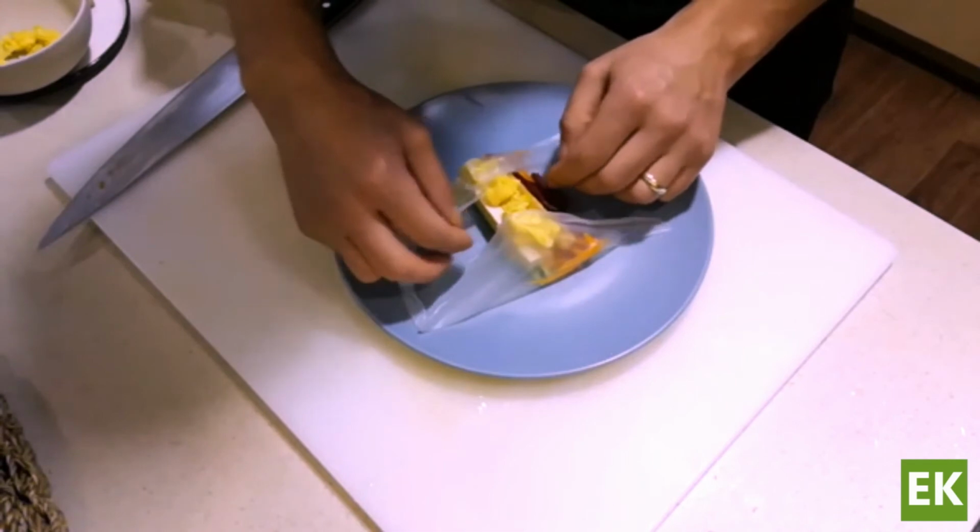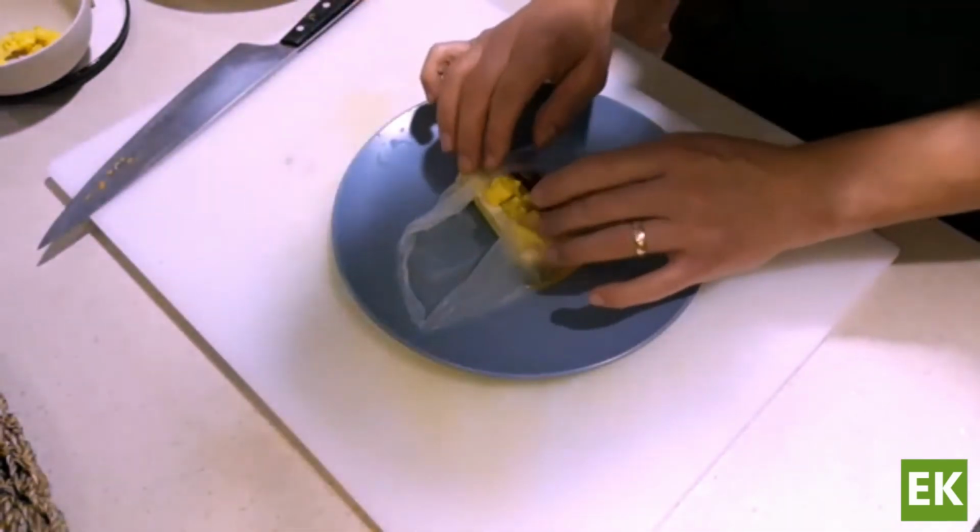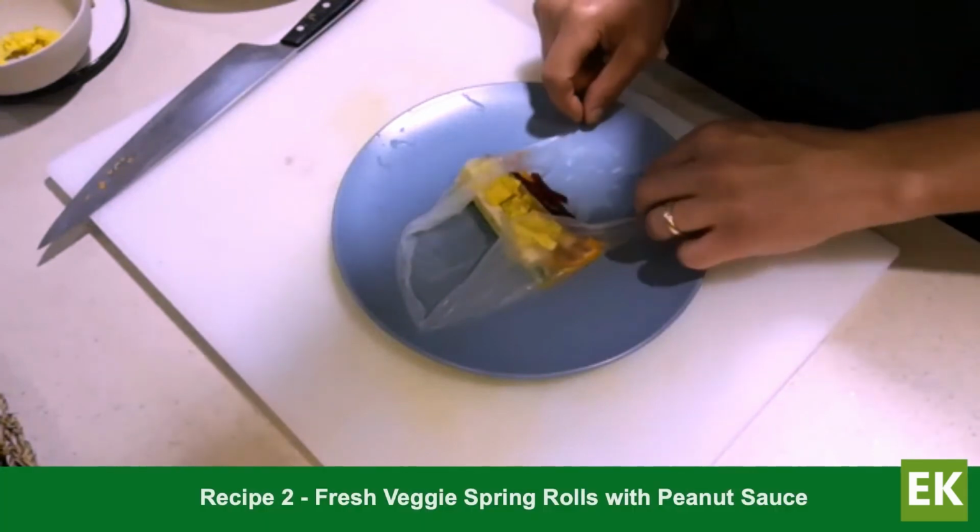But honestly, I'm so looking forward to these. Thank you for the inspiration. Oh yeah, I guess I inspired myself, right?